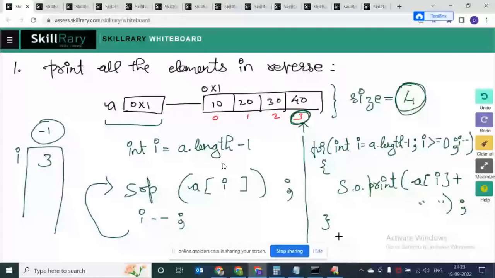Any confusions here? Good. So, yeah, take a look at this. Yeah, very simple.